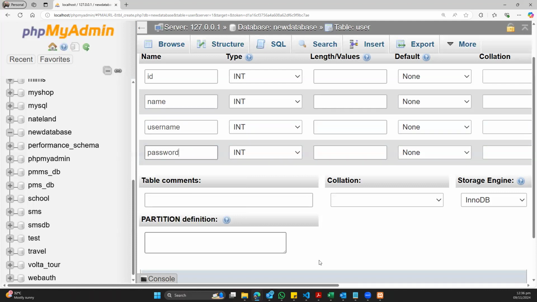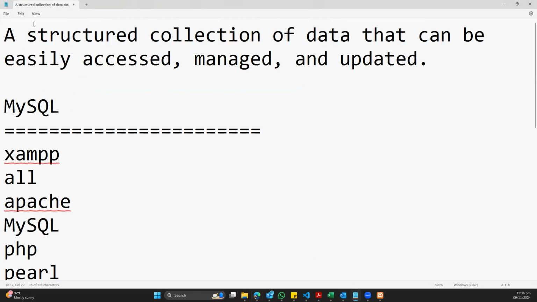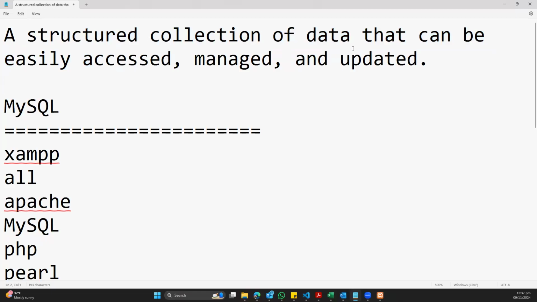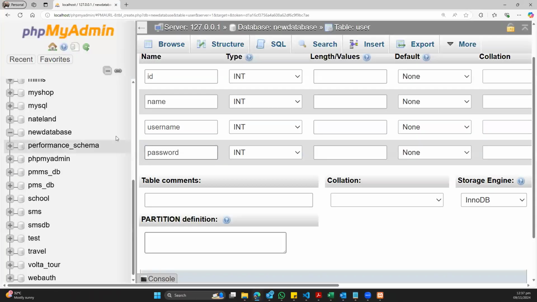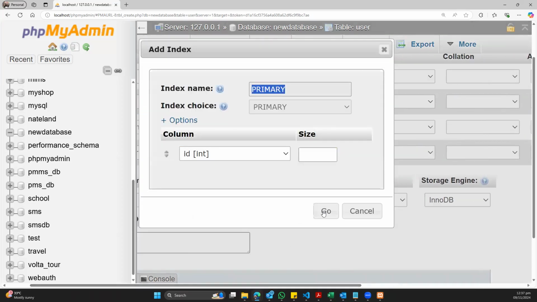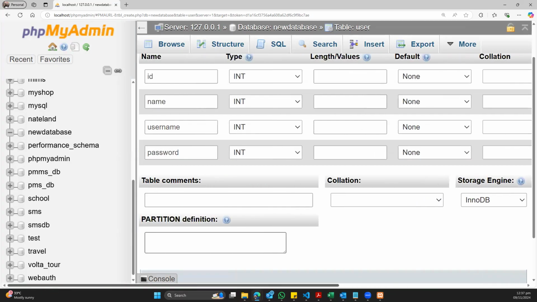Remember, the definition of a database is that it is a structured collection of data that can be easily accessed, managed, or updated. So the information there is data which has a structure, it is structured in the collection of it. So if I'm telling the computer to store information on people's IDs, how do I want those IDs to be stored? I want them to be stored as an integer, and I also want it to be auto increased so that whenever someone is typing, automatically the ID will be generated. It will not be I who have to come and type the ID.